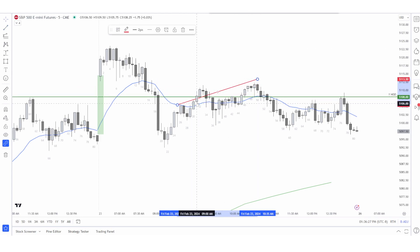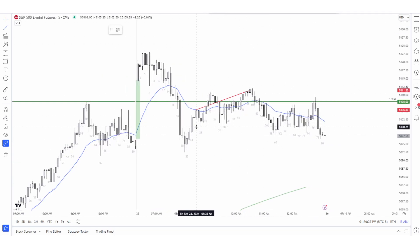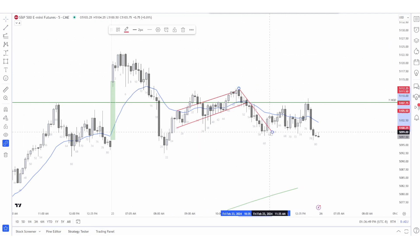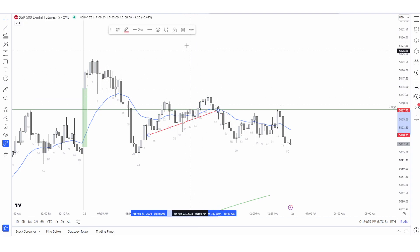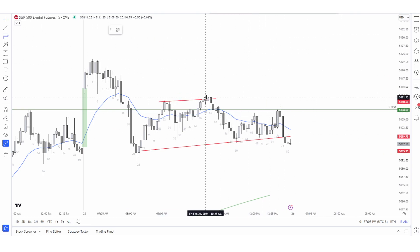Here's a wedge top — three pushes with an overshoot in the middle, and it sells off. It has a breakout to the downside. In last week's video I was just talking about how bull channels have bearish breakouts eventually. Here's another example of that — a bull channel with a bearish breakout. And then here's an example of a bear channel with a bullish breakout. It's pretty interesting how the market moves back and forth. It is hard to count leg 1 leg 2 moves in range-bound price action — it's more of a buy low, sell high, and scalp.